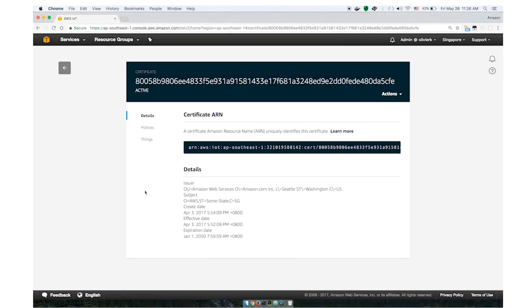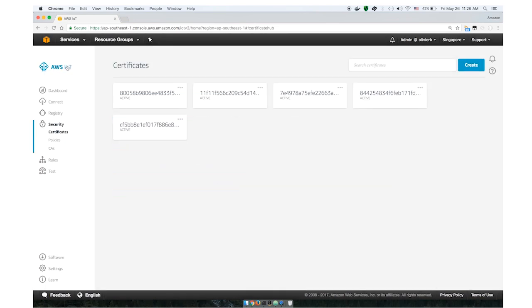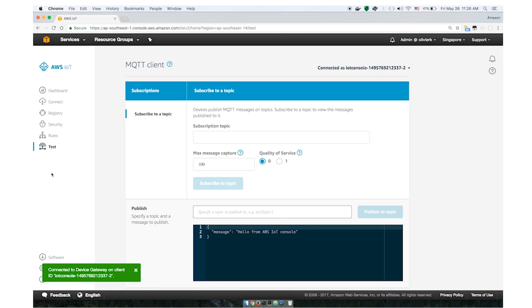Now let's try to put this in action. Let's first go back here to the AWS IoT console and click on the test element here in the menu. This will allow us to actually run an MQTT client here in my browser to listen onto certain topics and also send certain messages onto topics, which will allow me to debug what's going on my Edison device and also via my browser talk to this thing now. So the first thing that we're going to do is listen to every possible Edison/topic. We're going to subscribe to this.